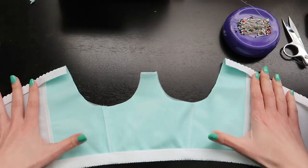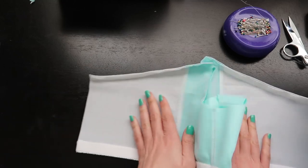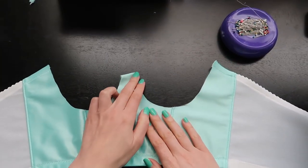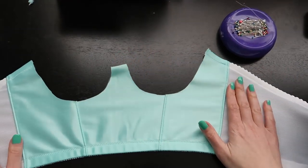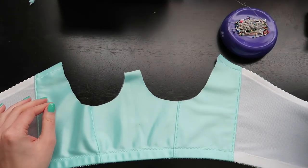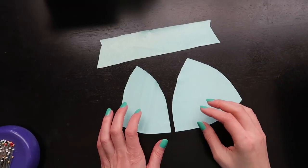So you should have the upper edge finished. The only openings or raw edges you should have are where the cup goes and on the back band. Okay, so here's what it looks like once you get that upper edge finished. So now it's really starting to come together. Now we can set this aside and start working on our cups.